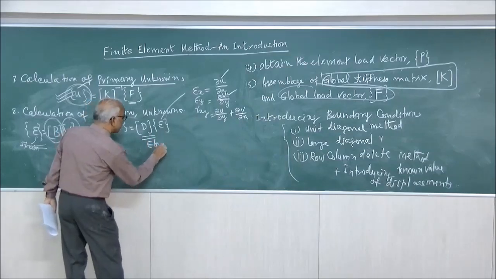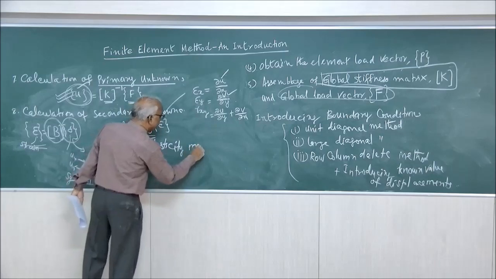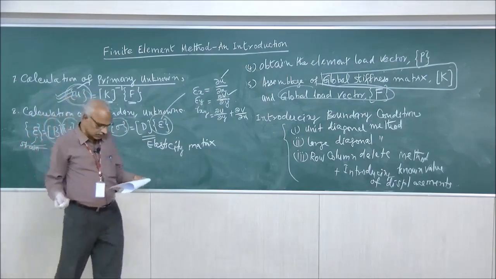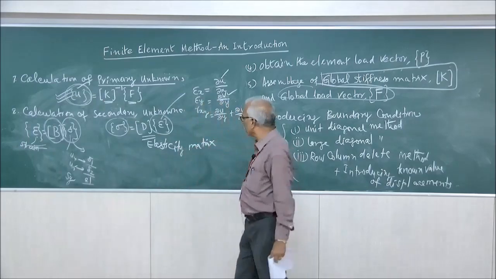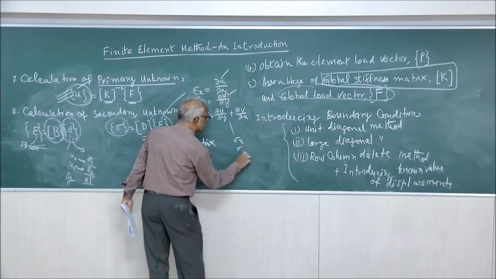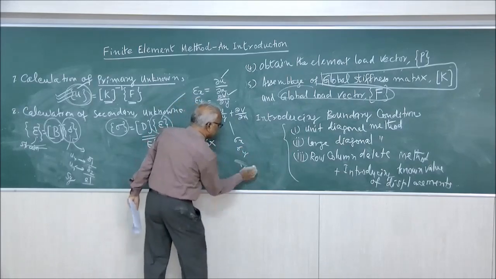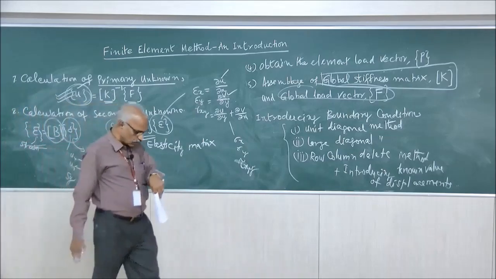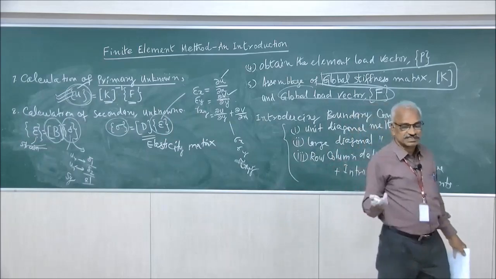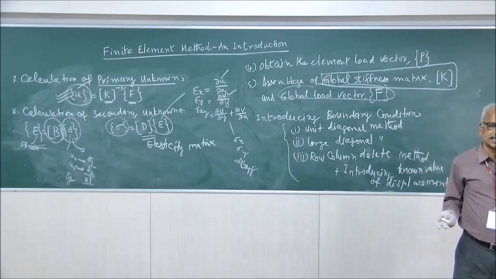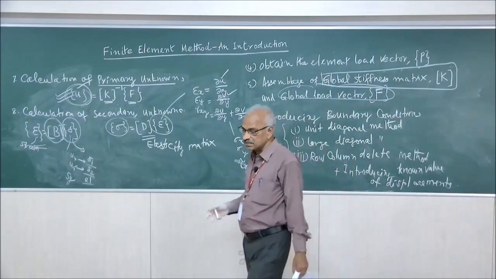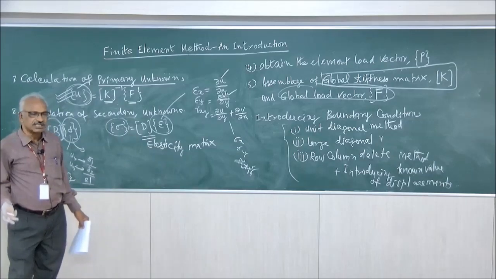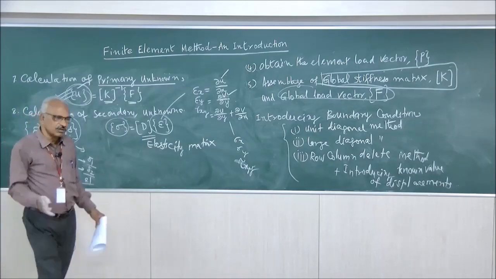So, this is available in the previous step. Using that you can get the stresses, and once you get the stresses, suppose it is two-dimensional, you will be getting sigma x, sigma y, and tau xy for a two-dimensional structure. Once you get sigma x, sigma y and tau xy, you will be able to get the principal stresses sigma 1, sigma 2, tau max, theta 1, theta 2, using your basic knowledge of strength of materials. That will give you the principal stresses, and whatever stresses you want, using the basics of strength of materials and what you have studied in theories of failure, you will be able to find out anything.